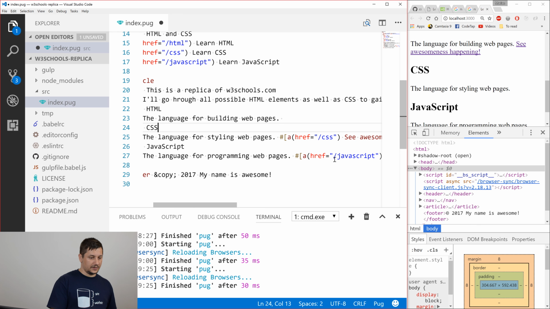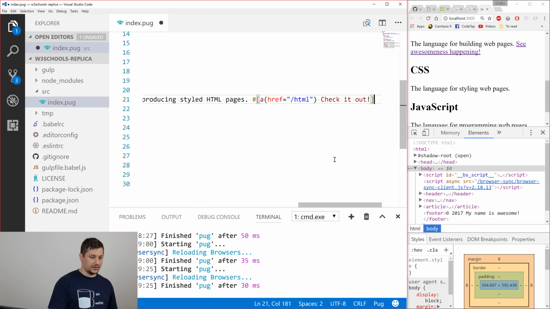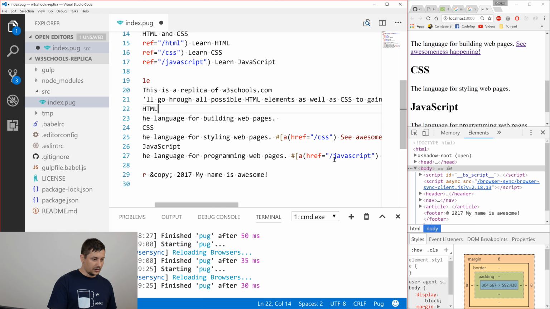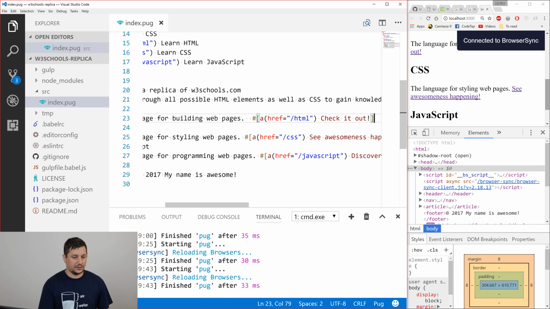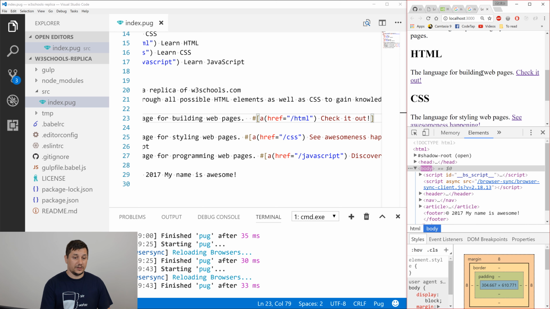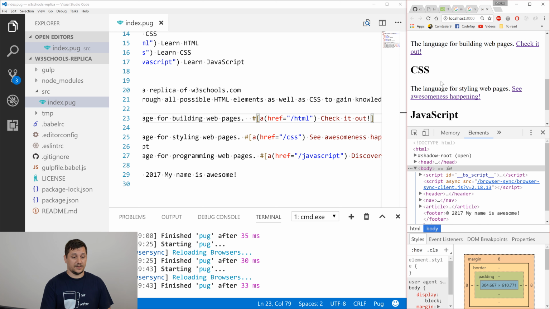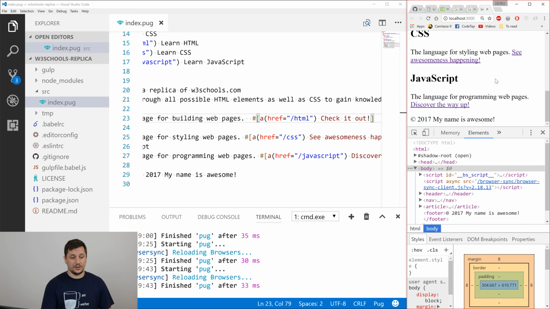Now I fixed it, or I'm about to fix it. Let's move this one to HTML. And that's it. Now HTML has a link, check it out. CSS has another link, see awesomeness happening, and JavaScript, discover the way up. Now that's about it with our content. Now it's time to style it up.